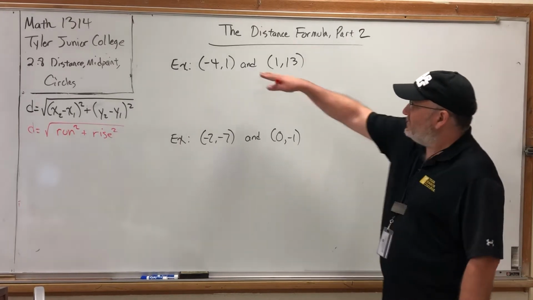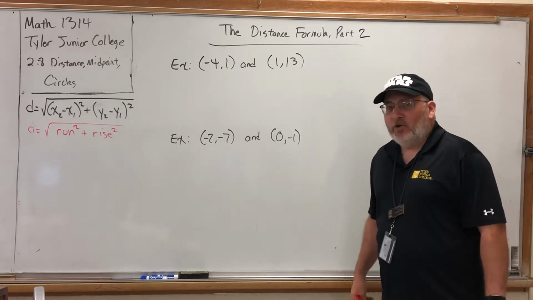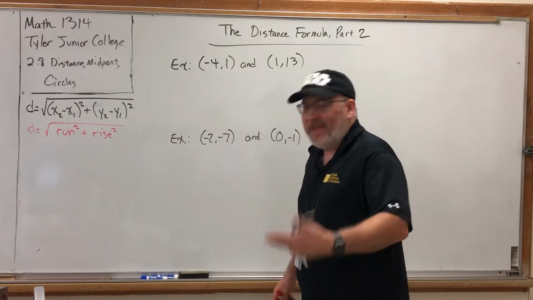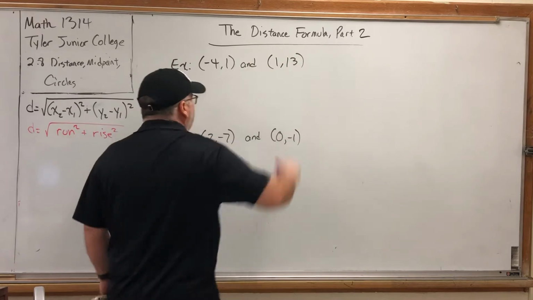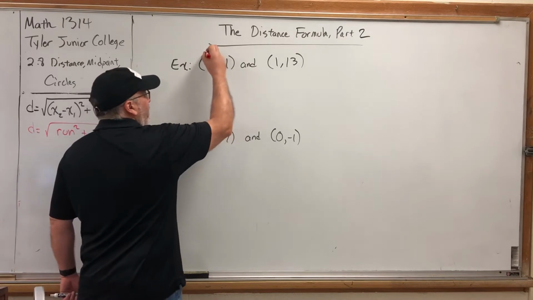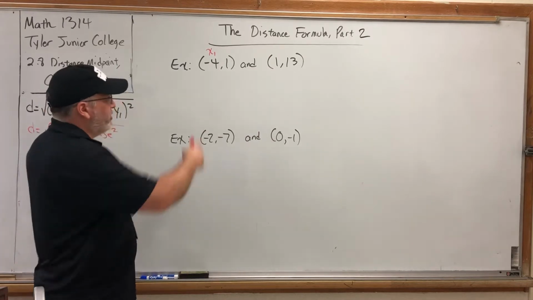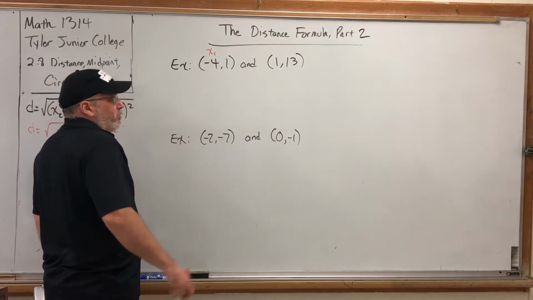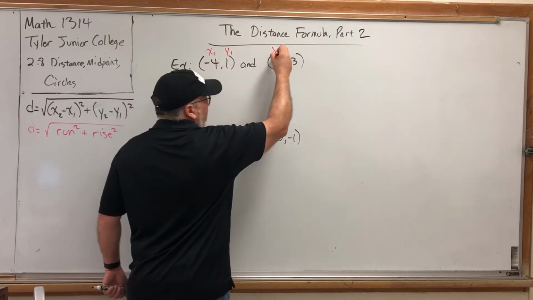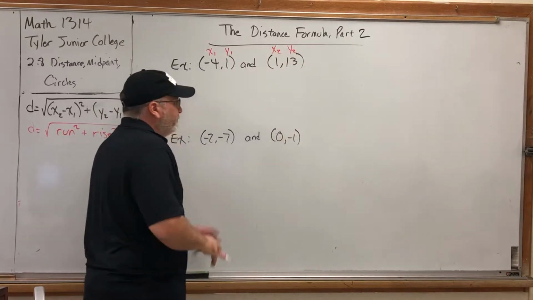Let's start by calculating the distance between the points -4, 1 and 1, 13. At some level, mentally, verbally, or writing it, you need to identify who is who. For example, -4, we can call it the first x. We could also call the 1 the first x because the choice is arbitrary, but let's go with this. The moment you name -4 as x1, everything else is named. If this is your first x, then 1 is your first y. This 1 is your second x, and 13 is the second y.